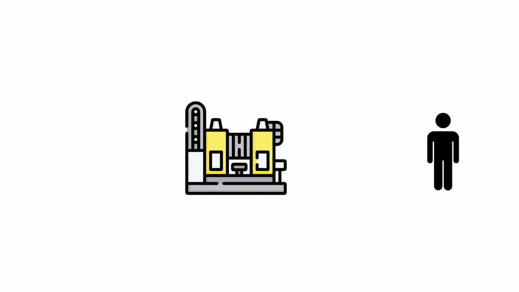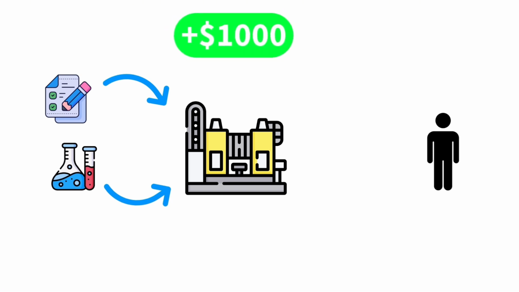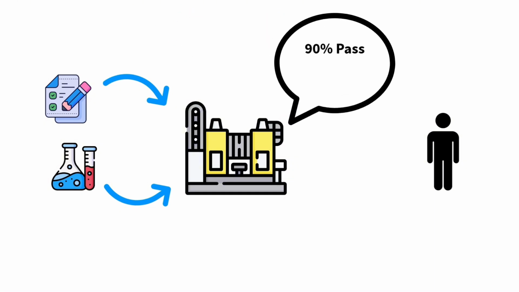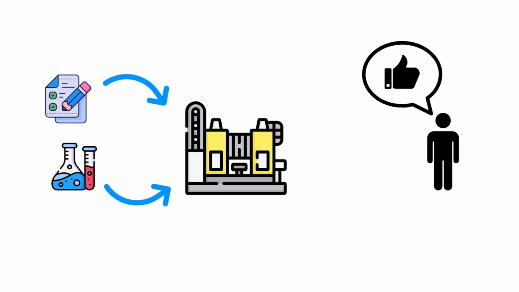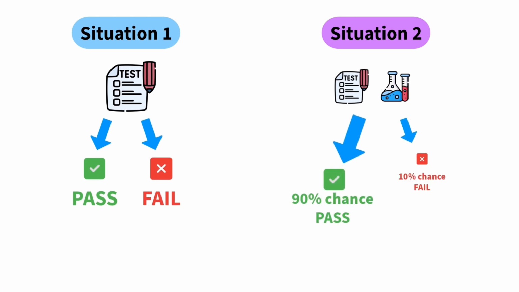Back to the example of taking all your tests and putting them through a machine. Let's say now you know you have a chemistry test. And another twist is if you pass, you gain $1,000, but if you fail, you lose $1,000. The machine spits out that you have a 90% chance that you'll pass the test and you're likely to get an 80 out of 100 on the test. You're much more likely to agree to take this test now that you have this information. So now, if you know more about a situation that you're dealing with, in this case a chemistry test, and you have more stats on the outcome of the situation, you can make a much more informed decision.